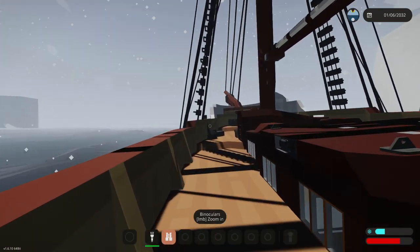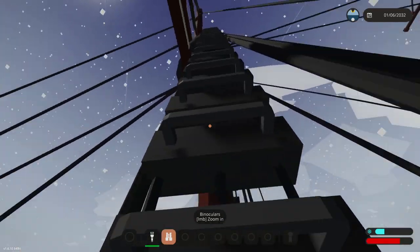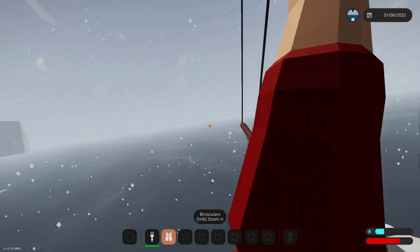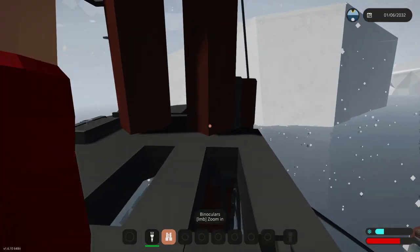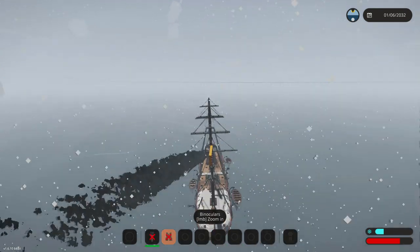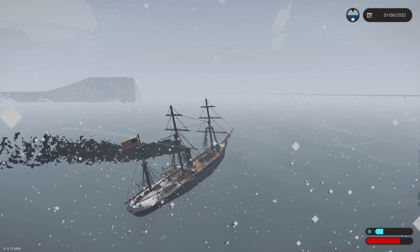Oh no, guys, there might actually be a big old problem here. Let's get up into the top right here. One second. But as you guys can see right in front of us, there is a bridge, okay? There's actually legitimately a bridge. I don't think my masts will fit underneath that bridge, but I guess we'll see what happens when we get there. There's no way we're fitting under that. There is legit no way we're fitting under that, is there? We have to try, though. We actually have to try.